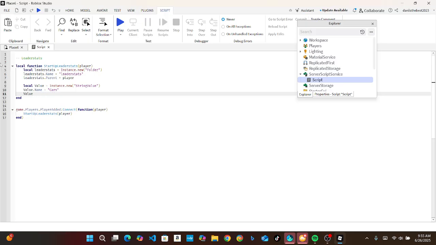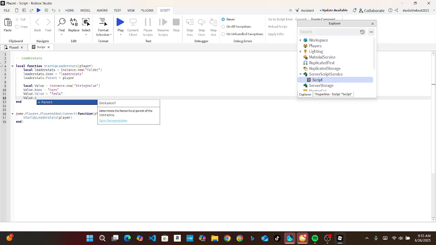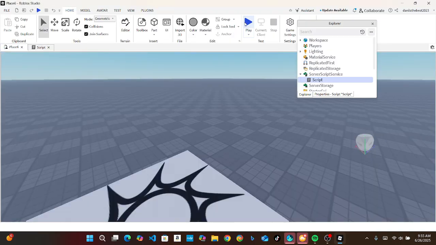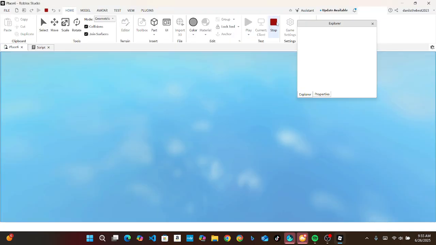Actually, you want to do value.Value equals, let's do a Tesla, because why not? And value.Parent equals Leaderstats. And if I were to hit play, a number wouldn't display anymore. You would see, hopefully, a string displaying.